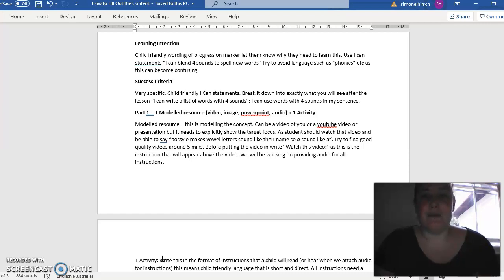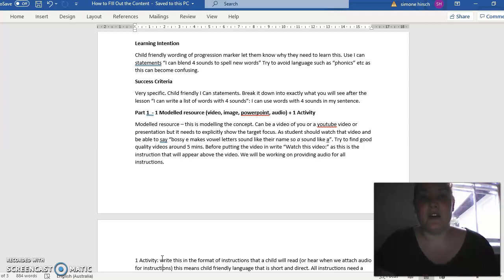A lot of the time I'm finding a lot of Indian content and a lot of ESL content from other countries, so from Spanish people learning to speak English or Indian people learning to speak English, which is great and fine because they've got really good cartoons and explicit lessons. However, sometimes the content can be quite dense, or the accent can make it difficult for some of the students to understand. So just keep that in mind when you're looking. Try and find the best quality video that you can find.